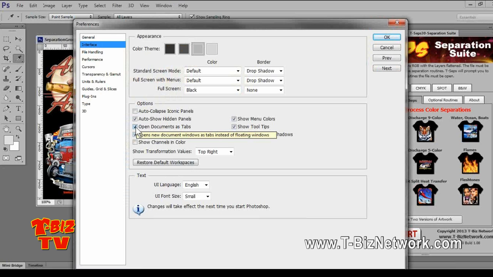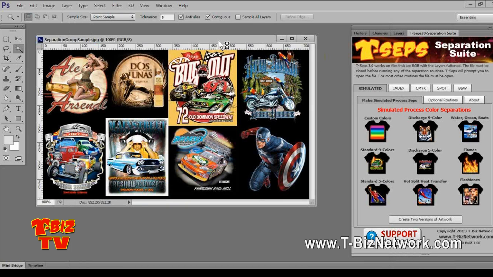I typically like to keep this turned off prior to CS6, but in CS6 there's a bug. And the bug is that Photoshop will not find a previous file, meaning if I have more than one file open, and I'm looking to look to the previous file, as T-Seps often does, it can't find it unless it's opened as a tab. They call it Open Documents as Tabs. So that has to be checked. So make sure that's checked.